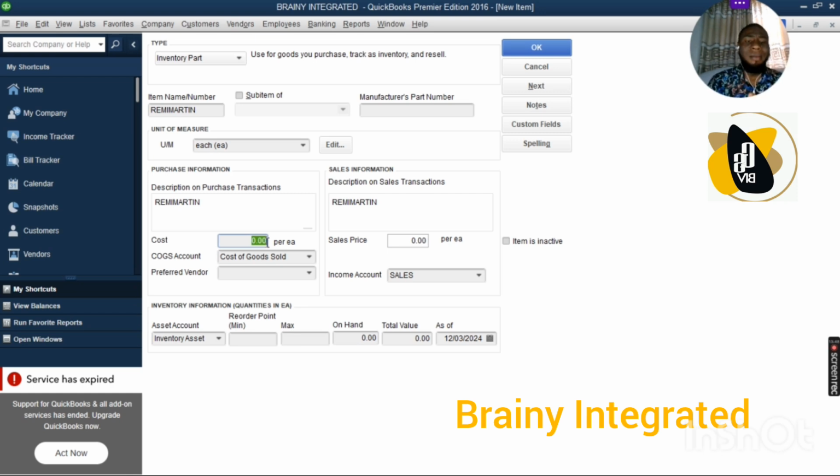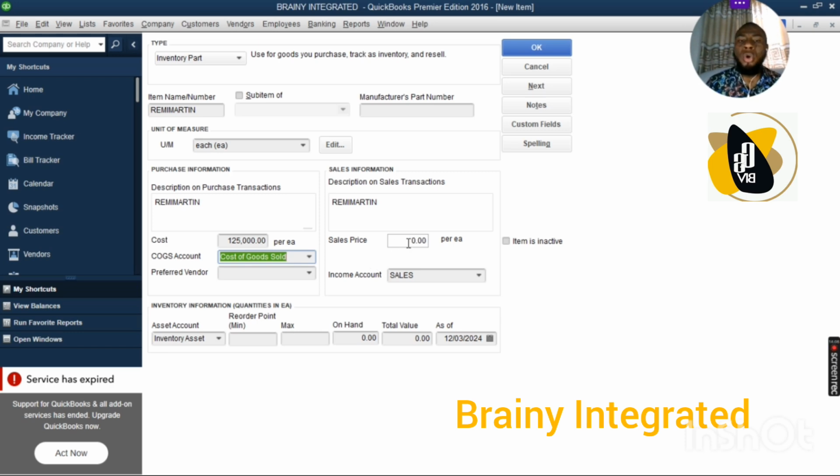So for this sake, I'm going to choose Remy Martin. I don't know the current price, but let's put 125,000. So 125,000 per each, per one. That's the cost of this Remy Martin.